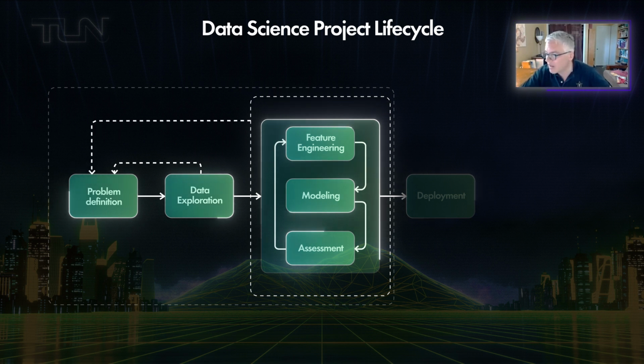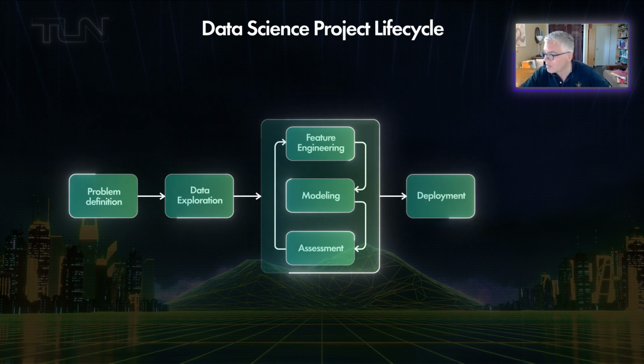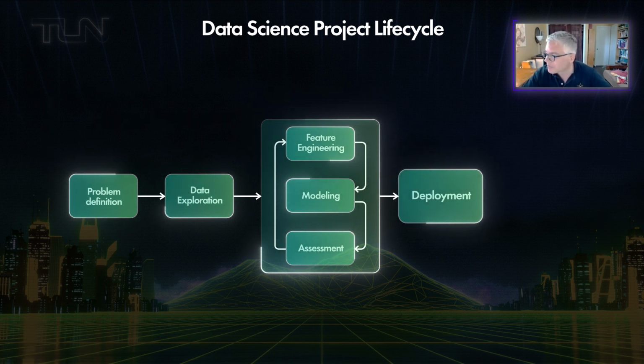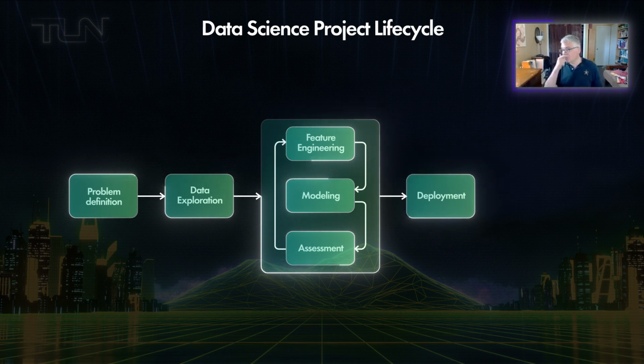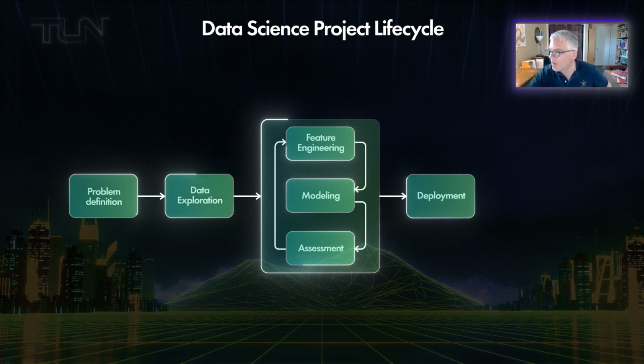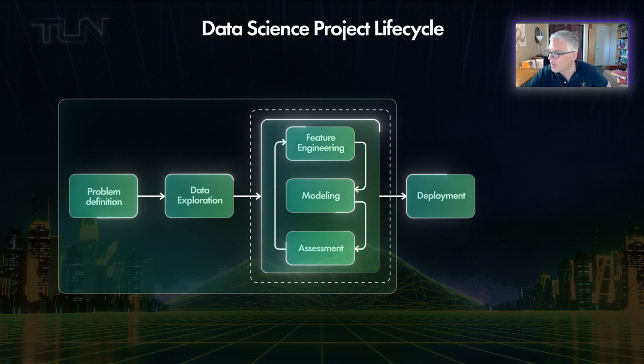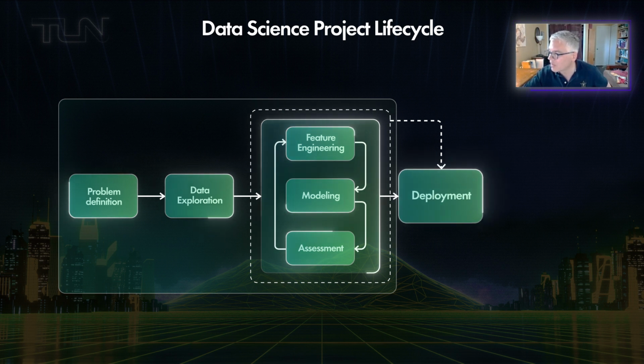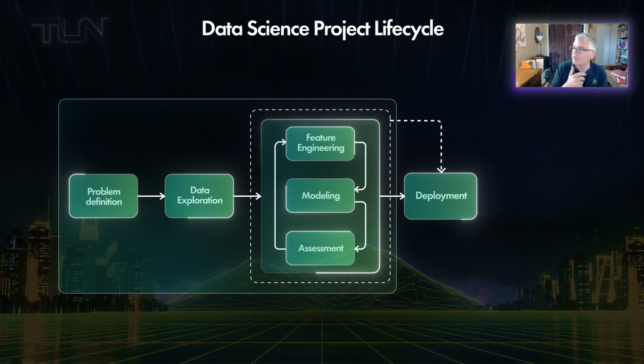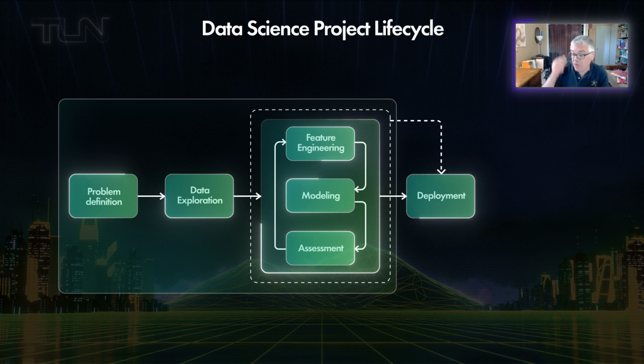People tend to forget actually that there's a whole additional step, and that is deployment. So deployment, it turns out, can be rather difficult. If you think about it, you probably are still continuing this work, right? So you're probably at least iterating here, which means that you'll want to put different models into production. This means you want to have a way to score these things and actually have these things run to give value and to be able to deliver these types of predictions or however you're using it.